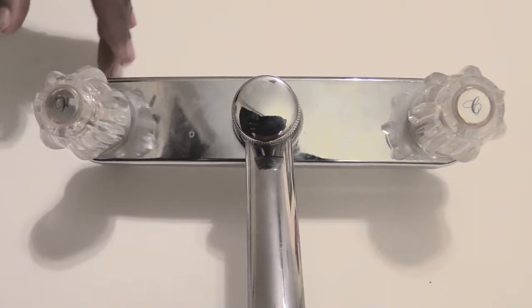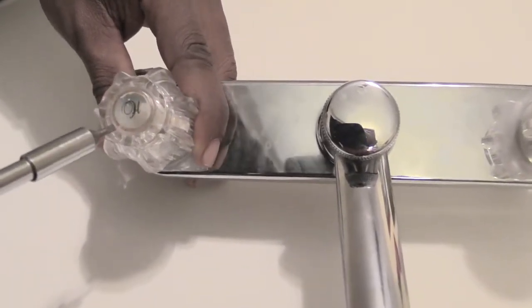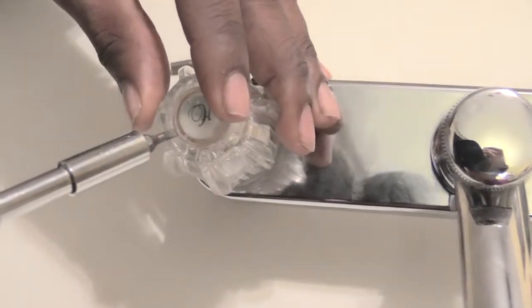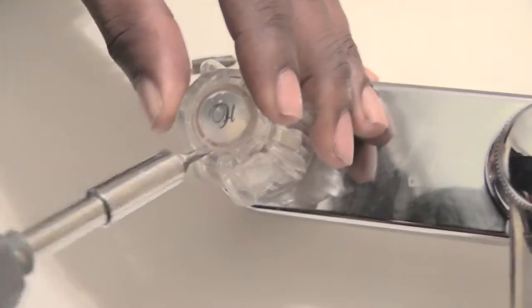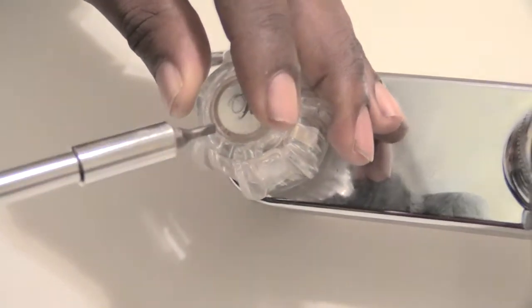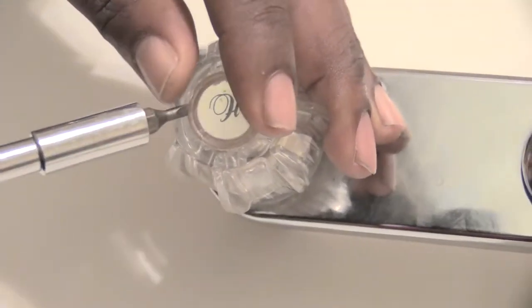And to change that out, almost the first thing you'll have to do is remove your symbol. Basically just take a flathead screwdriver or a knife or something and stick it right in this little gap that's between the handle itself and that little symbol. And once you do that, it'll come out like that.